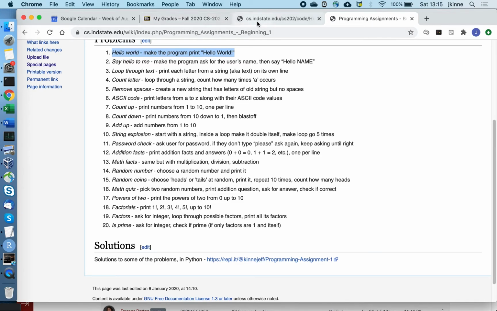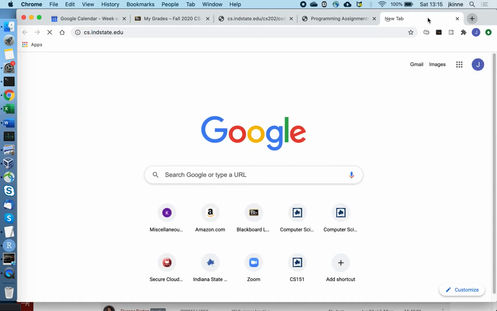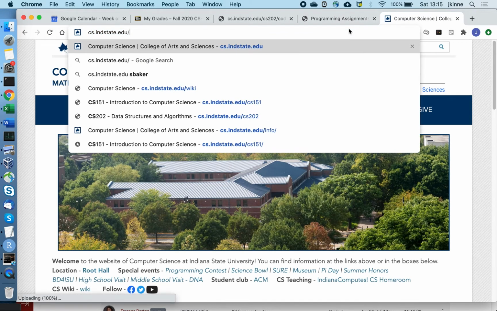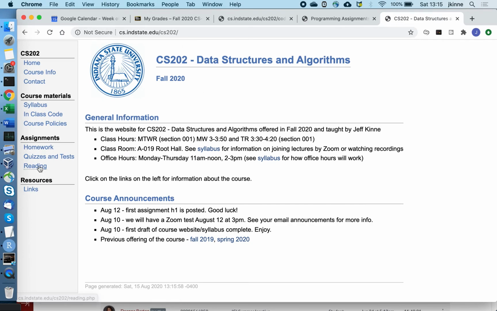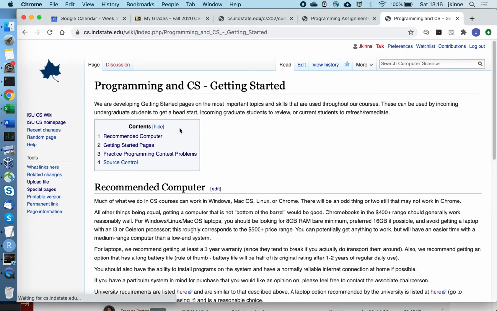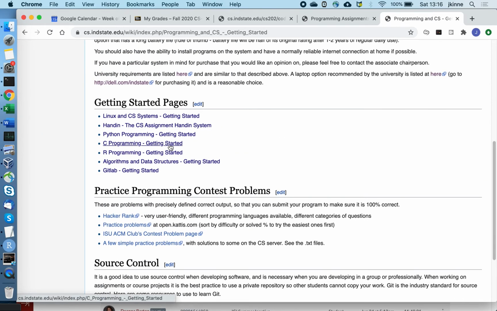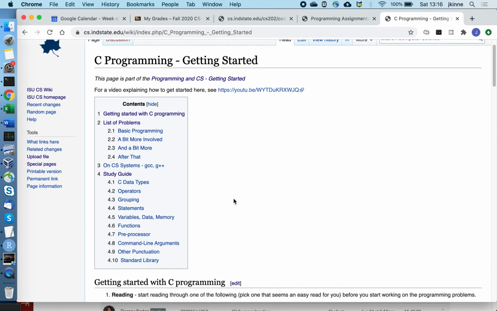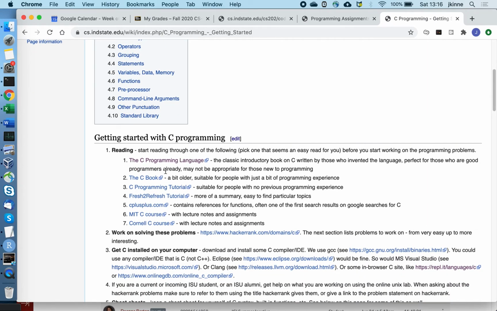If we go and look at the reading assignment, let's see. There's reading, programming in CS, getting started, in particular Linux and CS systems. So you need to make sure that you can log in. Read the documentation about the hand-in system that's linked from over there, and C programming. And then this is some C tutorial. Pick one. If we go over here, C programming. There's reading material.